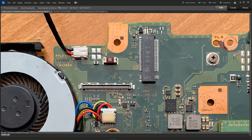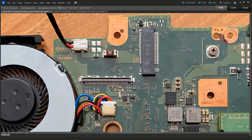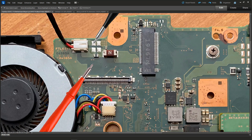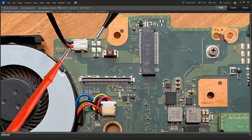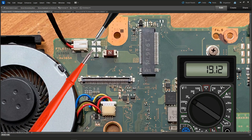We've already established there's 19 volts on the power adapter. With the power adapter plugged in, we need to confirm whether that 19 volts is making it through the DC power jack and onto the motherboard. I introduce my digital multimeter in volts DC, 20 volt range, place my black probe to ground — that's ground because the black wire from our DC power jack comes to this point here. I introduce my red probe and trace the 19 volts as it enters the circuit. When I checked for volts at this pad, I found 19.12 volts, establishing that the 19 volts is coming through the power adapter, through the DC power jack, and onto the motherboard. So there's no issue with the power jack or adapter — the issue is with the motherboard itself.